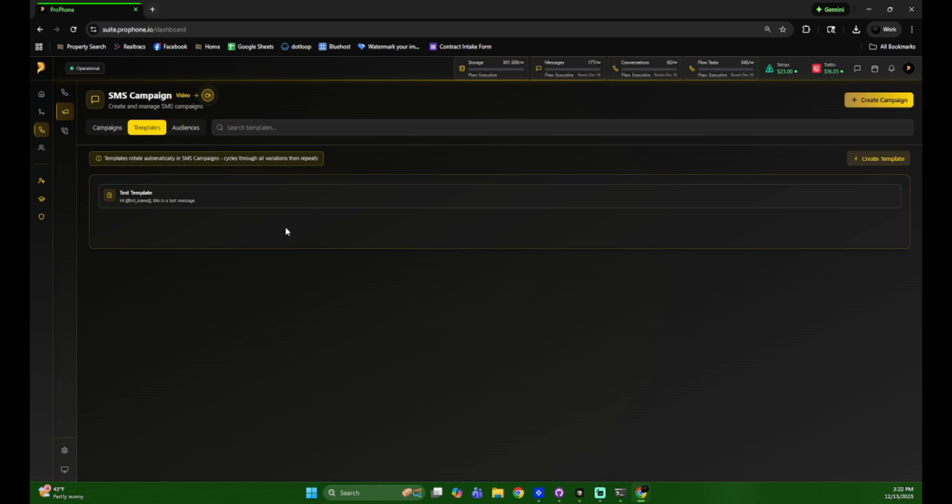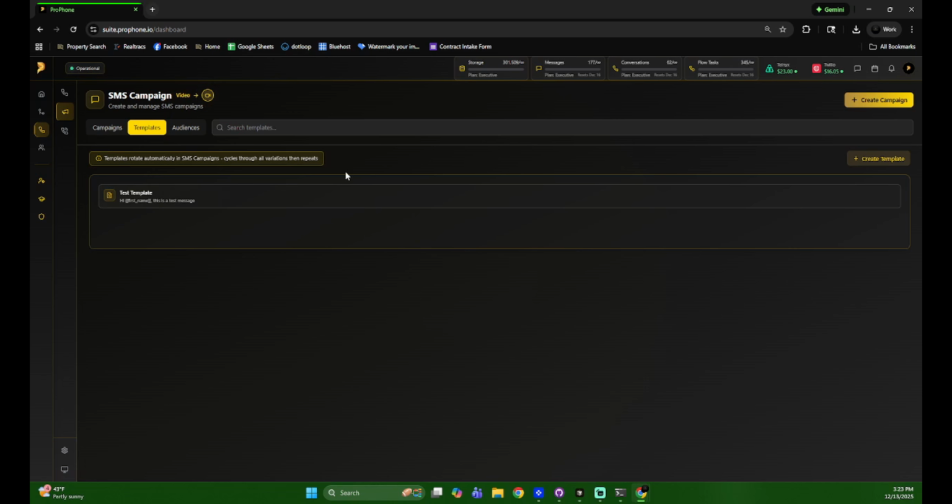So the templates area is designed to house over 100 different variations of messages that you want to use, with a backup message as well. And these messages do allow for templates that are pulled directly from the audience that is assigned in the campaign when you are creating a campaign. The messages do rotate. So if you've got 20 messages inside of a template, every single text that's sent, it's going to change to the next one over and over again until it gets to the bottom of that list. It's going to start right back over. That way the messages cycle, okay?